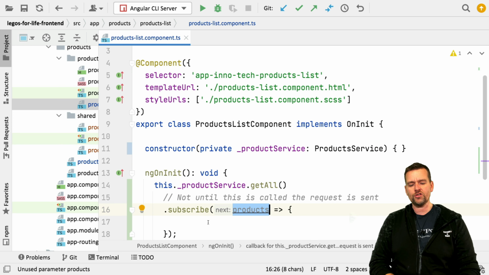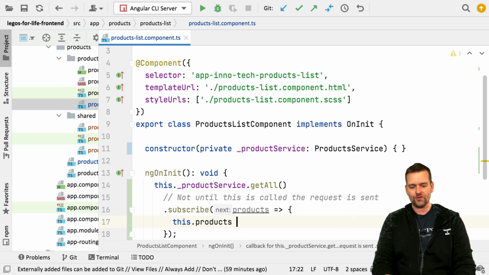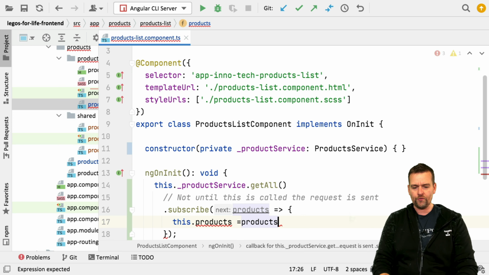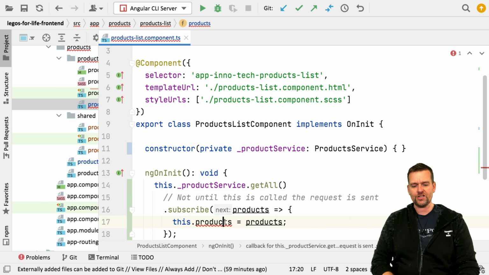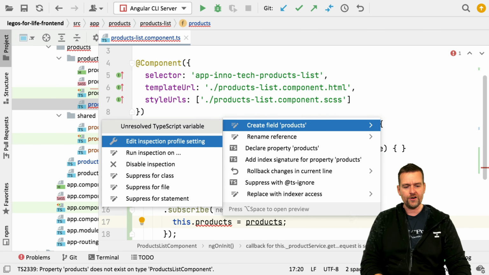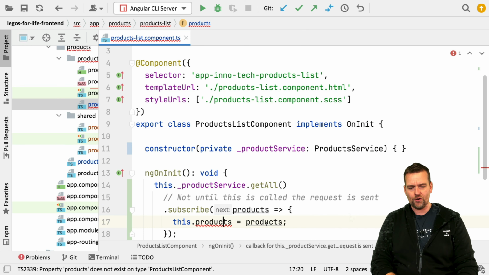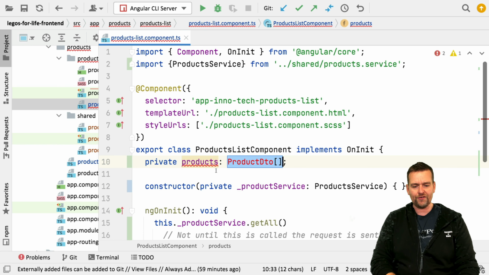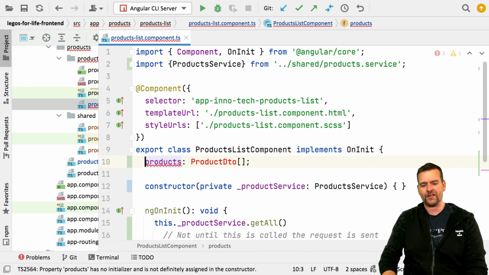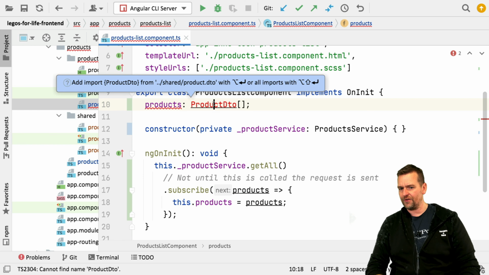The next thing we could do is make a local reference for this variable. This is the old way to do it, but I'll show you anyway. I'll make a local reference for products right here, and create that by pressing Alt-Enter. It'll create a field, so let's let it create the field. One thing I want you to know is it's not going to be a private field like it defaults to, so I'll get rid of that. It's just going to be a public field, because then I can access it from the HTML.